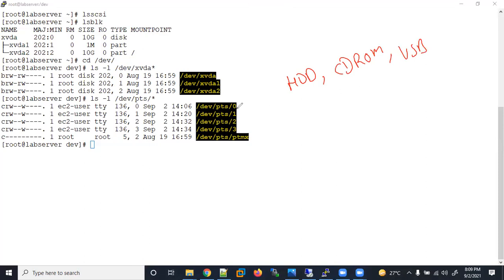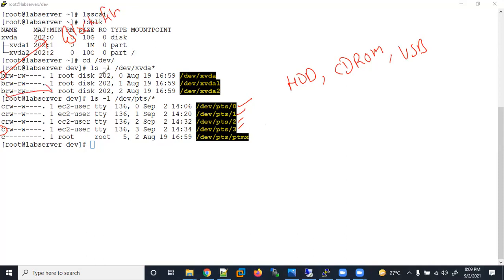Here are the pseudo terminal sessions, like you see here, which sessions we have created and how many sessions. These sessions are automatically deleted later, but that is a different story. Once you disconnect your session, it will automatically be gone after a few seconds. Now, here you will see a B, and here you will see a C. What does it mean? It is called a block file. Okay, these are block files.